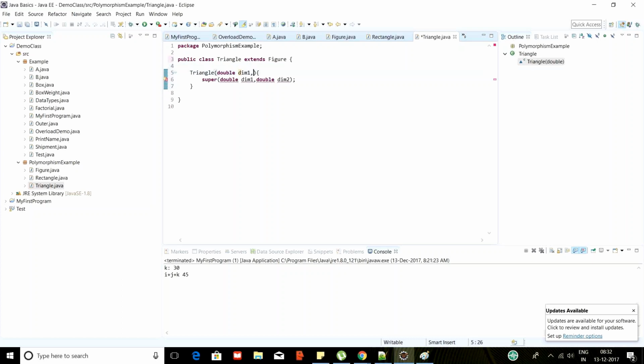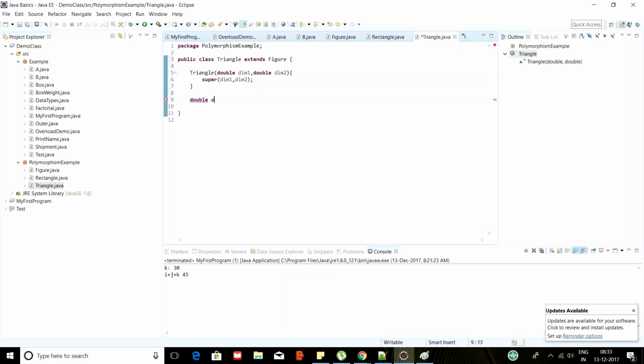I hope I wrote it correctly. Now double area.